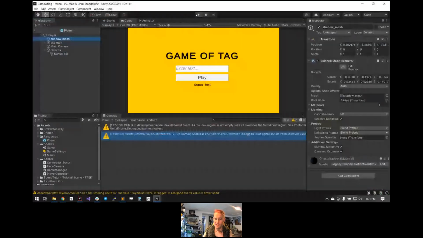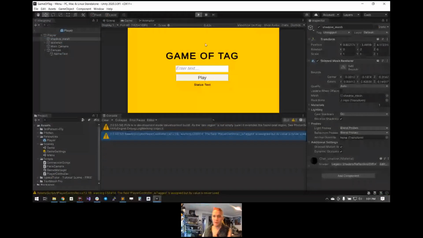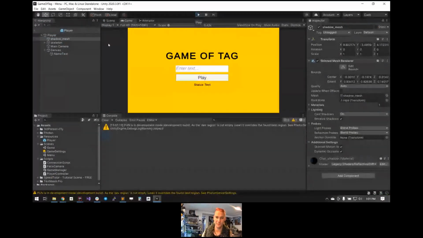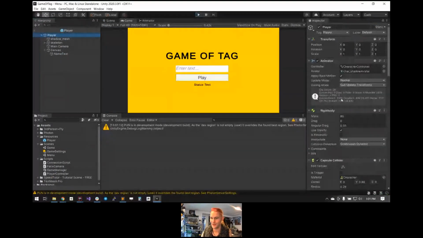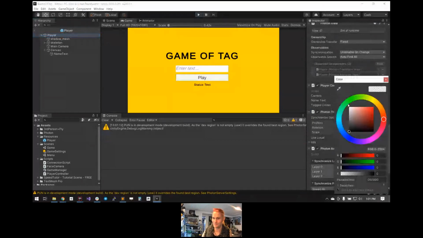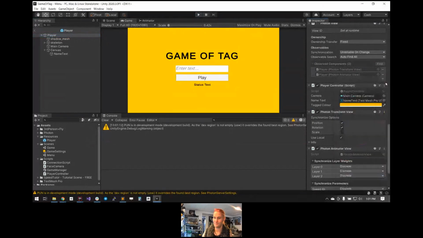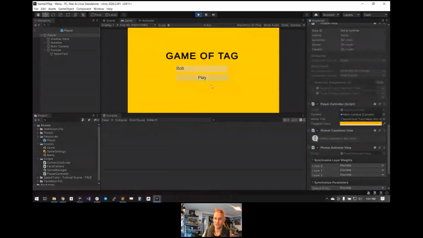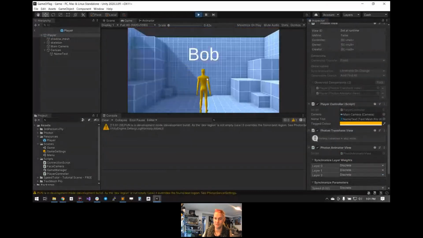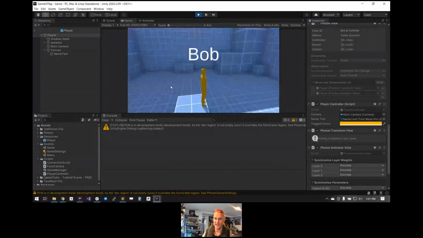We don't need both clients. Let's fire up Bob. We should see Bob turn. Oops. I almost forgot to wire something up, as usual. I need to actually choose a color for a tagged player. I'm going to choose my favorite color again. Make sure I give it some alpha. You can have this whatever you want. Now Bob should immediately turn this color when he joins. And there we go. So he was immediately tagged.